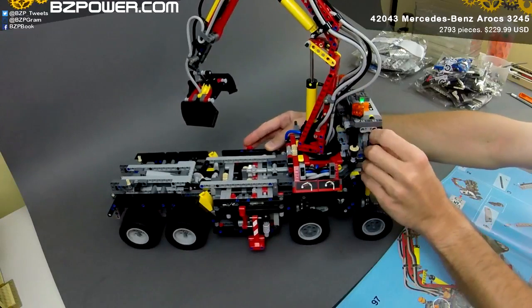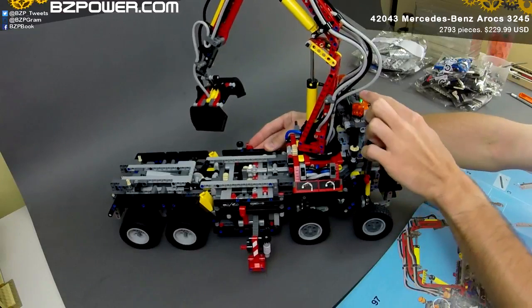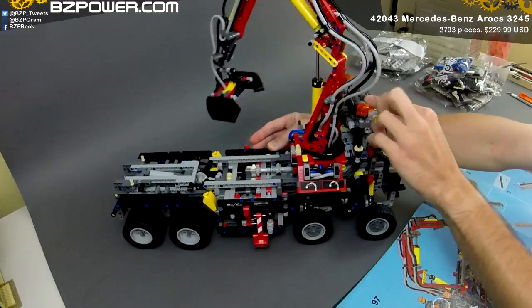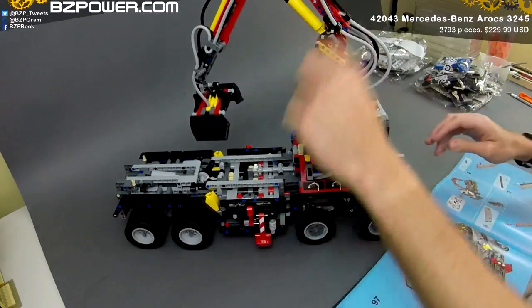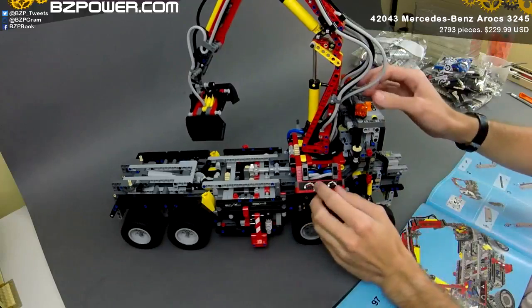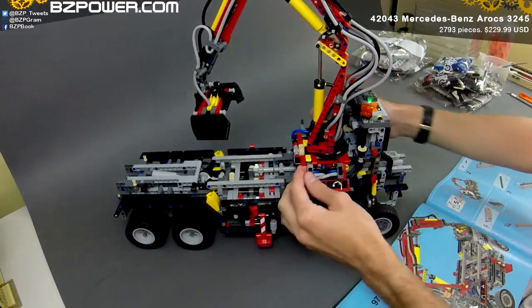And it's pretty complicated. Yeah, I keep doing this the wrong way. Because you have to be going back and forth with the battery box and these switches on the side. And then if you want to put the arm, you got to deal with these four valves. So there is a lot going on at any given point in time.